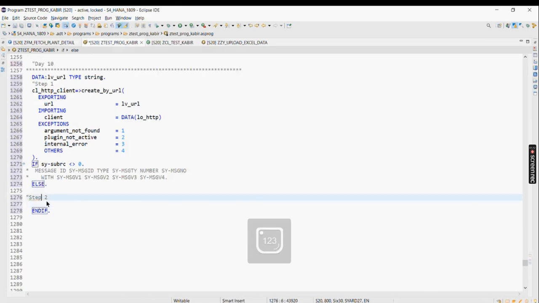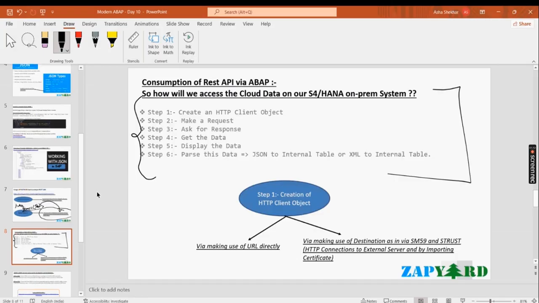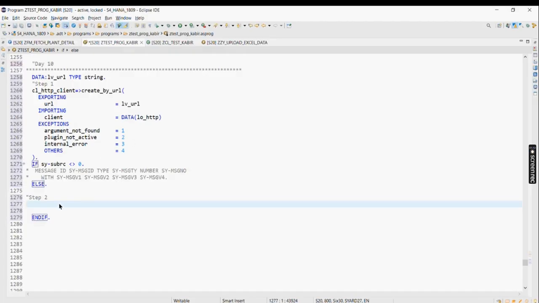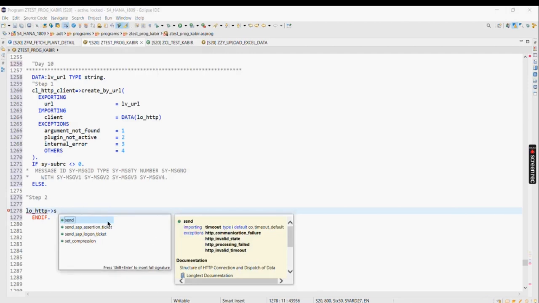So for this step 2, for making the request, what am I going to do? We need to do a send, right? So we need to make the request as send. Hello underscore HTTP send.